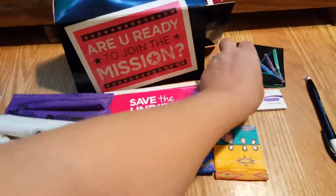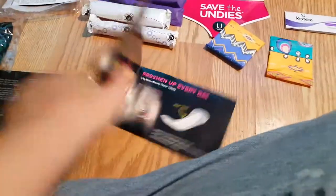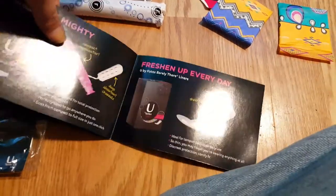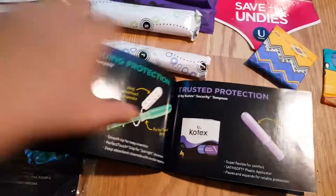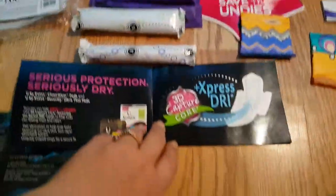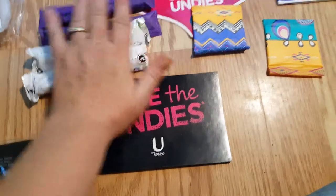Here's my full haul for today. This insert tells us about the pads and all their other products. We've got the liners, we've got the Click tampons — which are these right here — the everyday thin liners, the security tampons, and the sleek tampons in purple. Now here we also have the wings, though I don't have those. Something you probably don't want to know is that I have to use both tampons and pads, so this haul is very helpful.